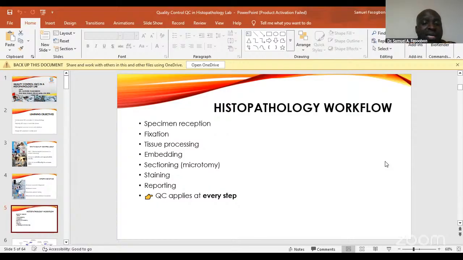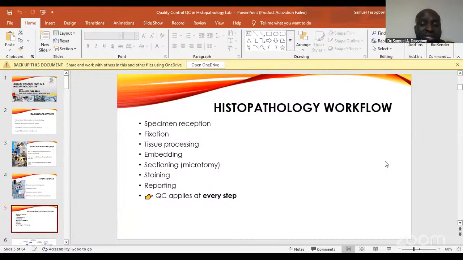Now, this aspect of the embedding includes ensuring that the identification of the patient you are dealing with also tallies with the identification of the block you are embedding, or the tissue that you are embedding. One part of the QC check that you put in place is to ensure that you carry out your embedding one after the other.